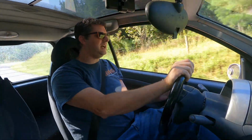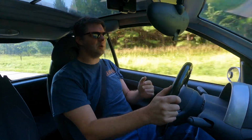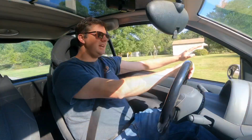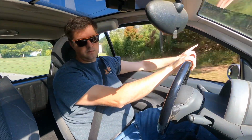It actually has some really neat design features. For example, my left leg fits perfectly into this alcove that's in the door panel. It feels like that was designed for a person to rest their leg there. I really like it. Would I take this on a major highway or interstate? No. No, I would not.